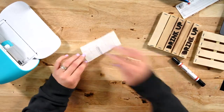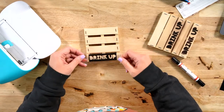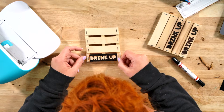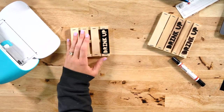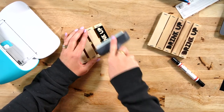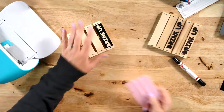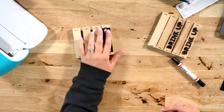Yep, I agree. Okay, so let's just transfer this over here. You can put it in the center, you can put it on the bottom, whatever you want to do. This is up to you. Just place it down. You can smooth it with your fingers and then remove. But I like to take my brayer and make sure that it is good and brayed down. I have found that a brayer works even better for me and for this particular purpose than a scraper. I don't know why. I don't know if I put more pressure on it, if it covers more. I'm not sure, but it works really well.